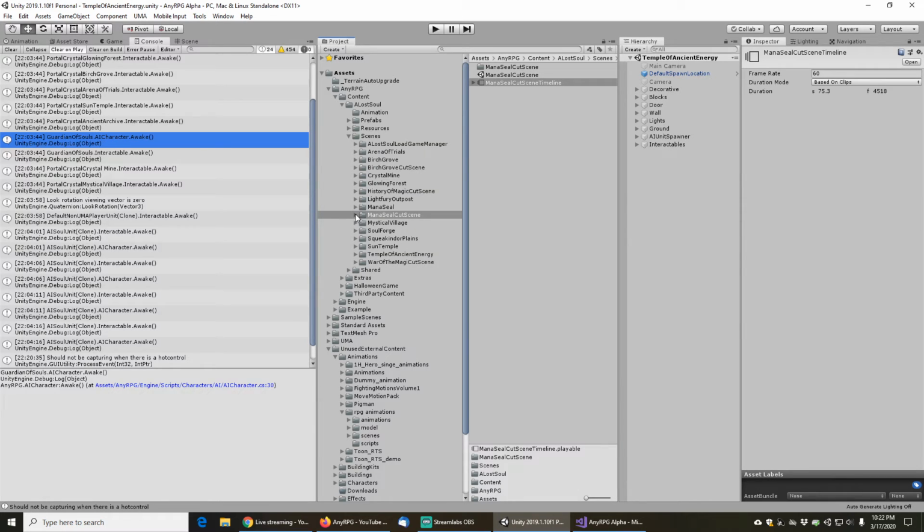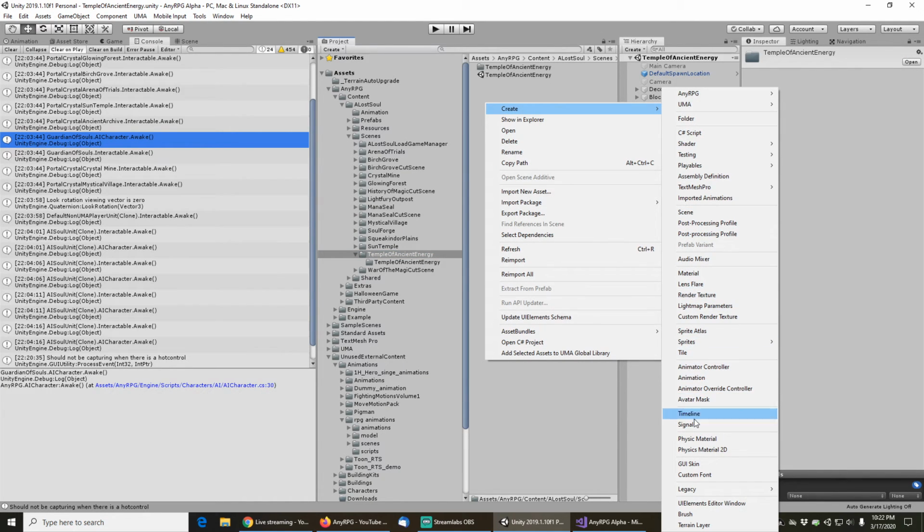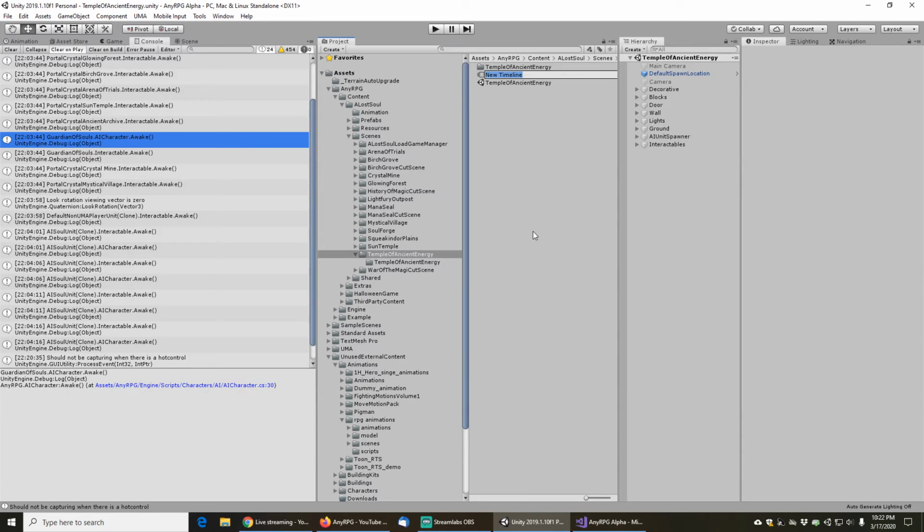It's stored in the same folder as the actual scene. So to make ours, we're going to do the same thing basically. We will go into the Temple of Ancient Energy scene folder, and we will create a new Unity timeline.